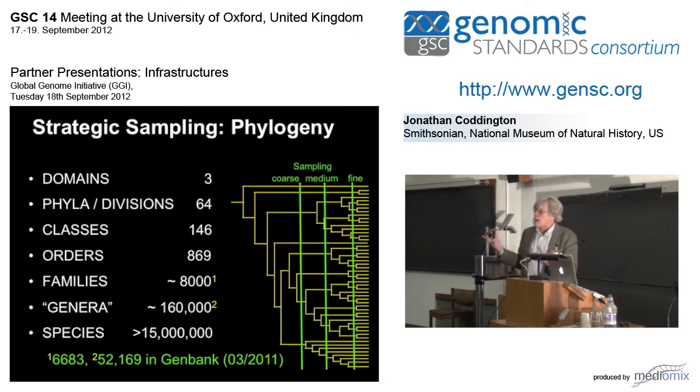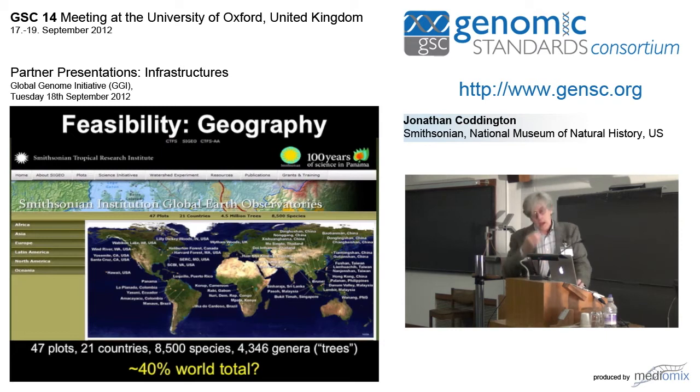So without even trying, somebody went out, got some tissue, and did something vaguely genomic with it, which is to say this is not as wildly unreasonable as it might sound. The other thing that's good about biodiversity is that it's actually quite structured and concentrated in this sense. It's sort of genera and families geographically.